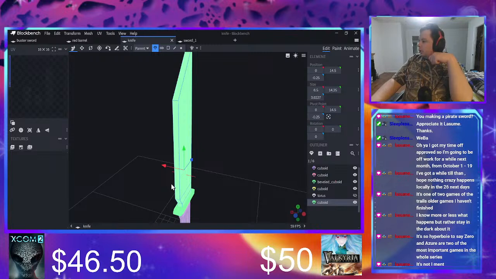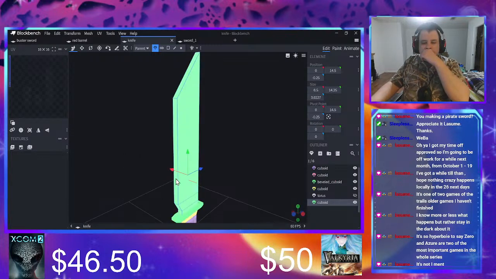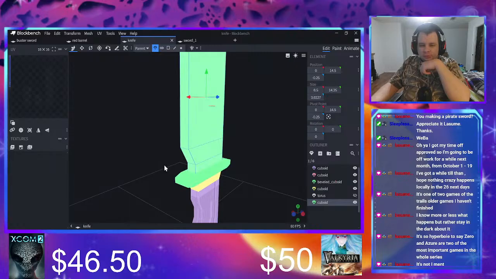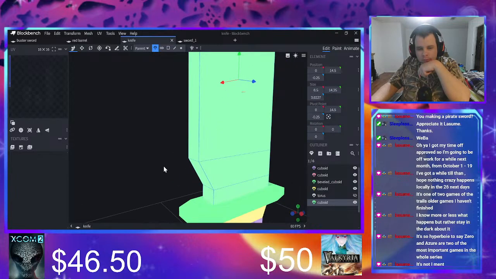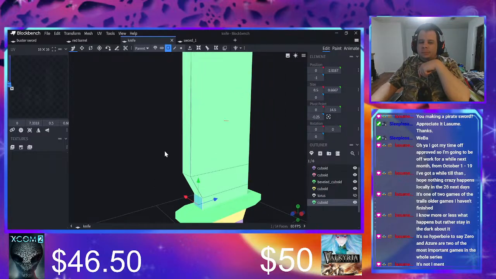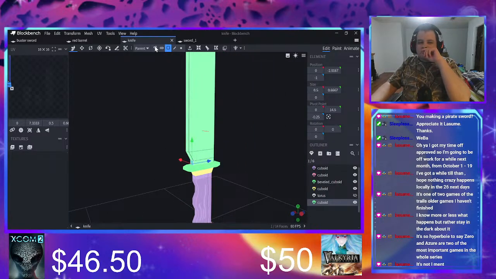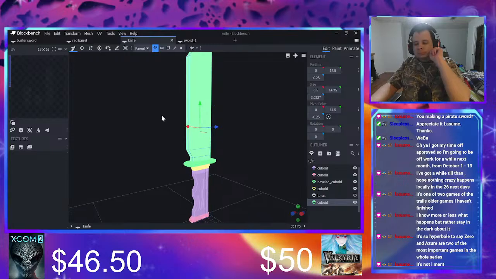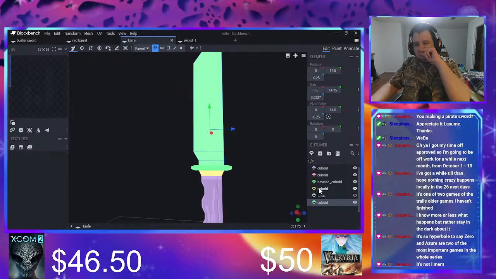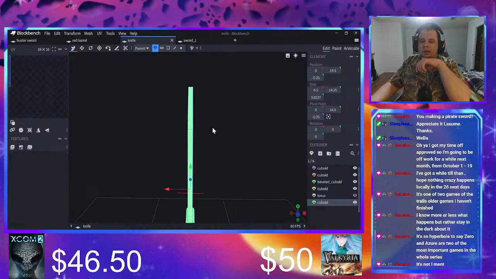Okay, so now, first, let me make sure where this is situated. Okay, it's resting right on top of the guard. In that case, I'll now need to add the edge to here.